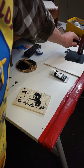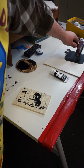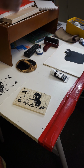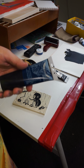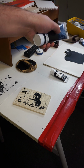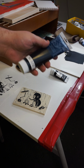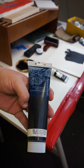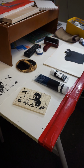Actually, if I scrape that edge across, you can see white under there, meaning there's not any ink that has dried on that paper. Honestly, given the amount of time I've spent here making this video since I rolled out that ink, I would have had most of that bottom layer dry, and I wouldn't have been able to scrape that. This does dry much faster, both on your print and on your palette.